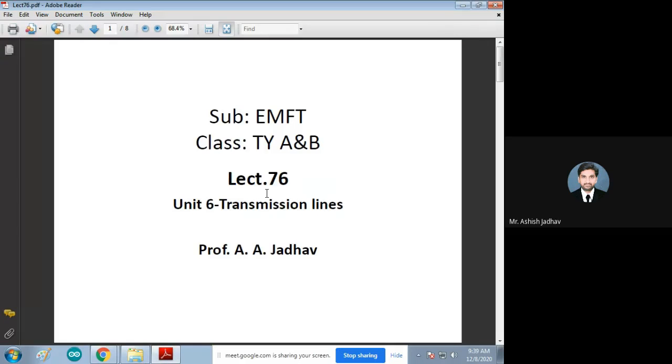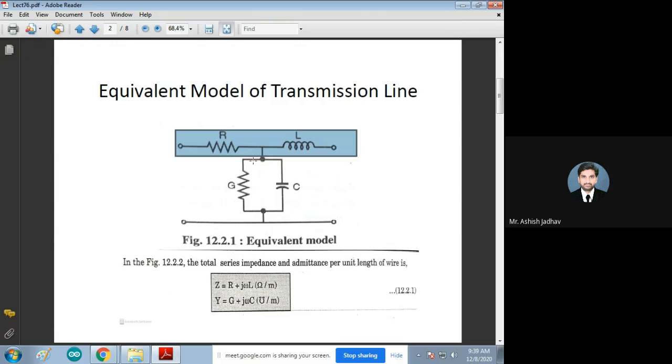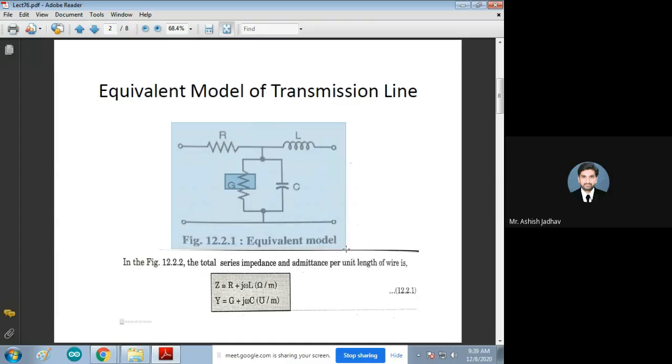Right. So this is transmission line. Equivalent model of transmission line, which includes resistive element, inductance, then capacitance. And what is G? What is G? Conductance, right? So every transmission line will have those 4 parameters. And one of the most important things here to remember is these are distributed parameters. They are not lumped parameters.